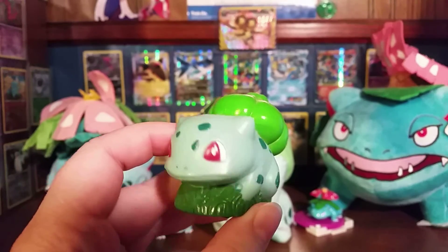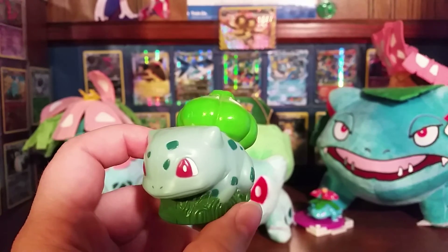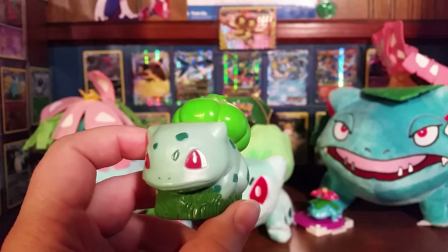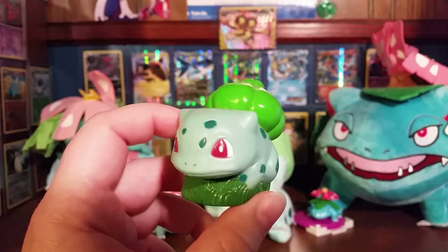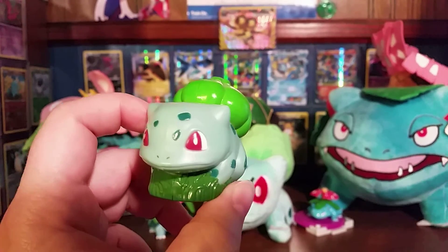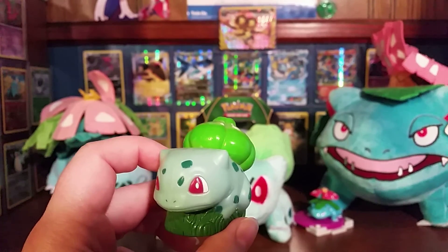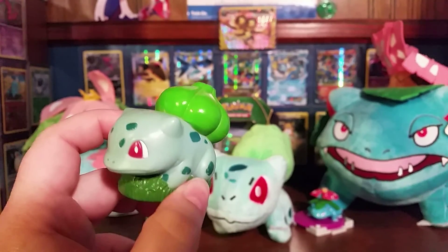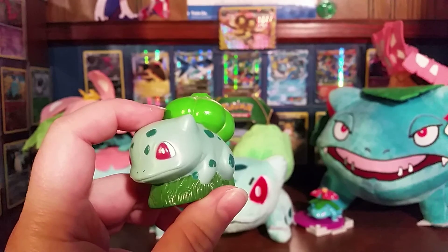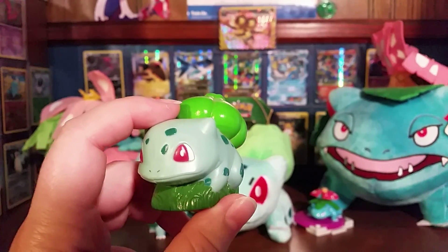My favorite little thing is this little McDonald's toy — I'm not really too sure. Anyway guys, I hope you enjoyed Venisaur Week and I hope it went as well as everybody thought it was going to. I actually might have one more thing — I'm still waiting for it in the mail as of May 26th, the day I recorded this. I'm hoping it gets here because if it does, I'm going to have a little Takara Tomy figure to give away. If it doesn't, I'll just do the same thing I did with Charizard Week and throw it in later on. Thanks guys for watching, hope you enjoyed — if this is the last video, hope you enjoyed the entire week, and have an awesome day.